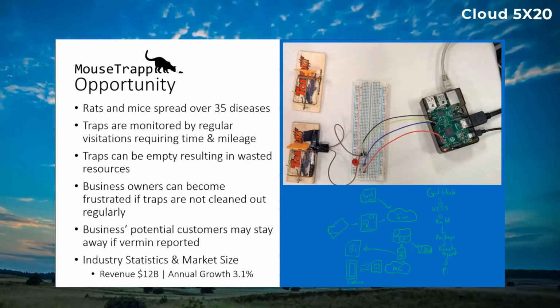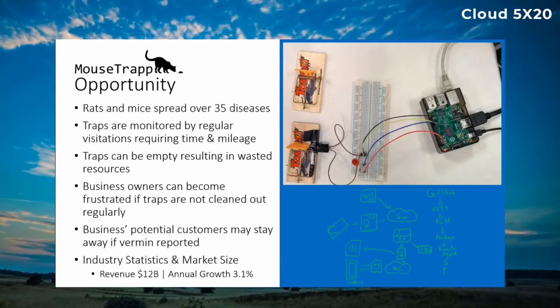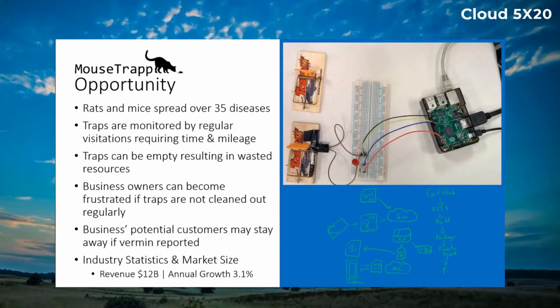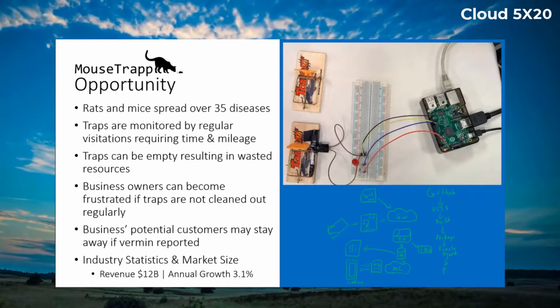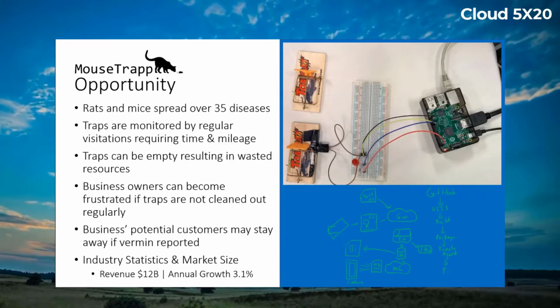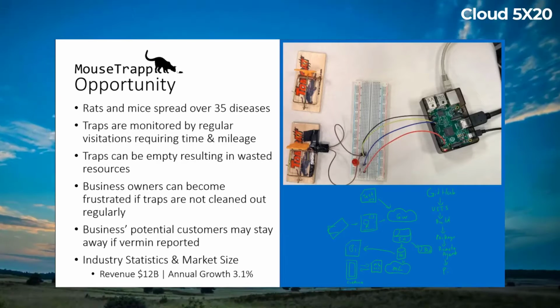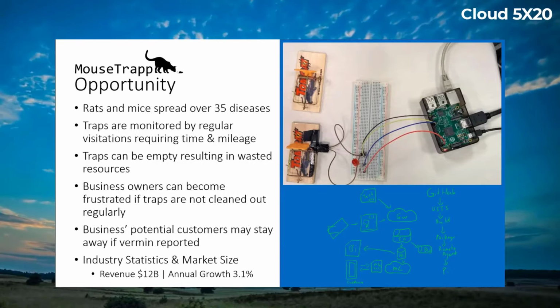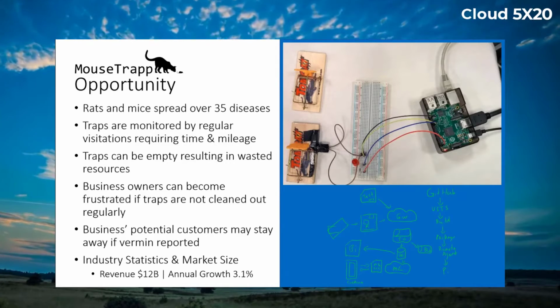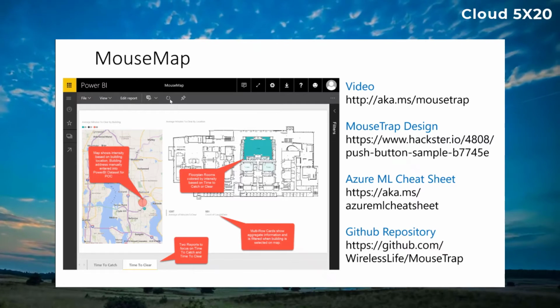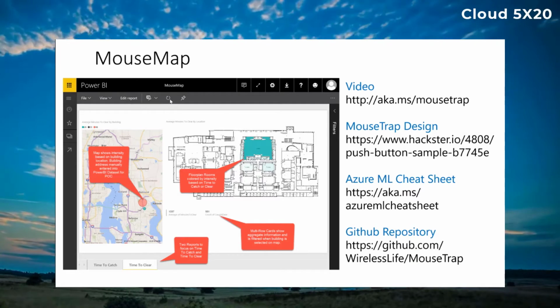When the trap had gone off, all it would do is notify the pest control company. It would be proactive in saying, hey, the trap is full. Prior to, the pest control company would drive around on a scheduled basis and go to specific locations to empty out these mouse traps. Now the mousetrap was being intelligent and saying, hey, I've caught a mouse, come clean me out, right? Now, why Azure, and all the services made available in IoT, that was the baseline.